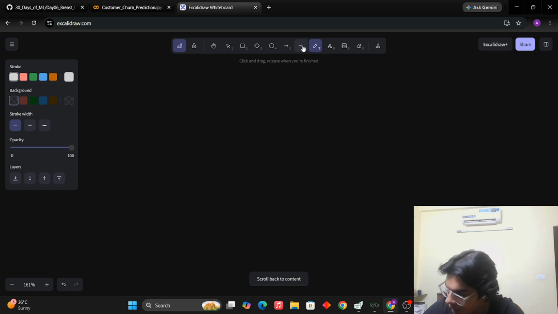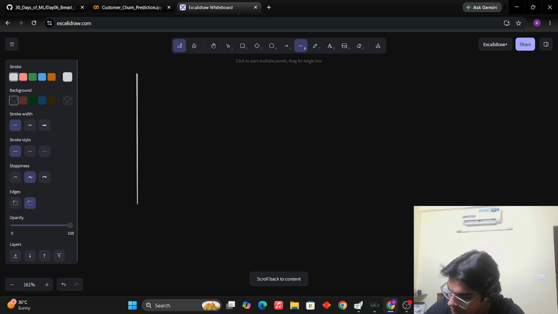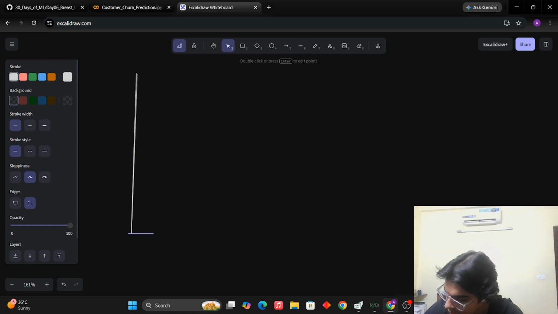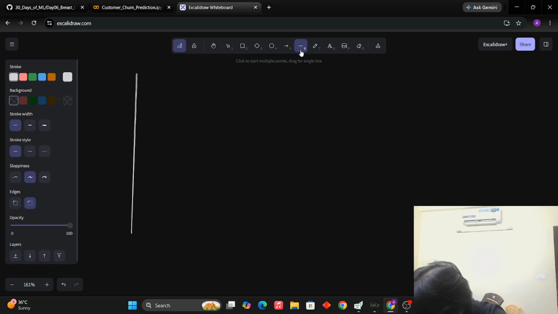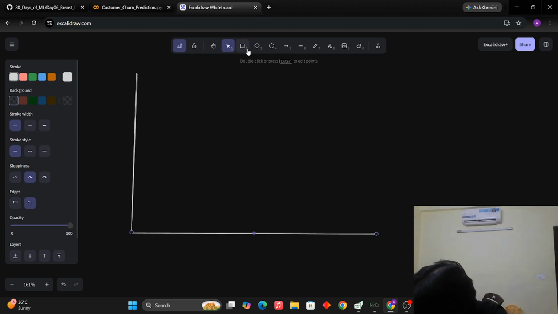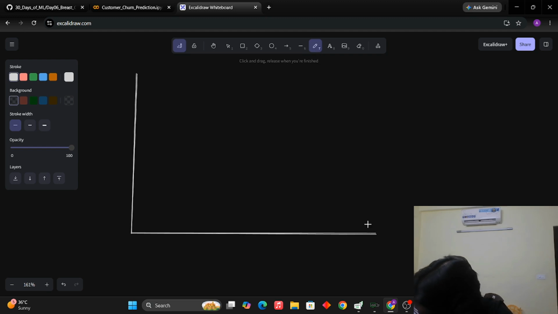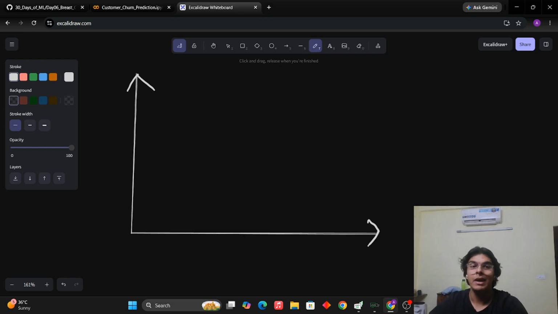I'll be drawing a graph just to show you something. Let's imagine this line right here, and I draw another one, and another one. This is a typical graph that we use, like the coordinate plane. What's happening in there is the more important thing to see. This is going to be loaded with tons of concepts and definitions, so hear me out very carefully. This is going to be the best explanation of support vector machines, SVM, that you have heard till now. But just bear with me for 15 minutes.